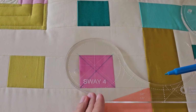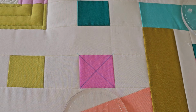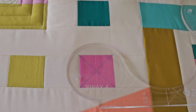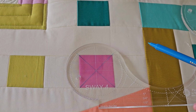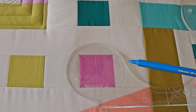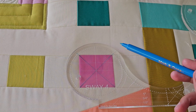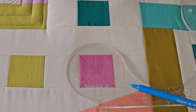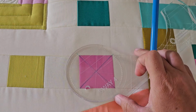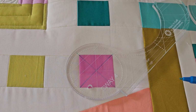Now, the way that the ruler specifically is designed, once I have this X or my center reference point marked, I could use these markings here on the circular end of the Sway 4 machine quilting ruler. Here there's an X and also a T marked through the circular end of the machine quilting ruler. If you see here, you can see that I'm lining that X up right on top of the X that I had marked with the blue Mark Be Gone marker. Now I can rotate the ruler and line up those markings and still have that same result.